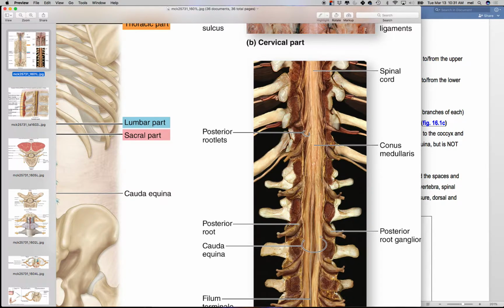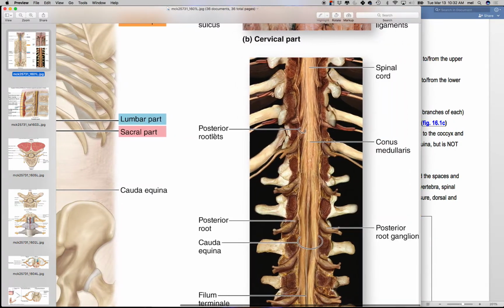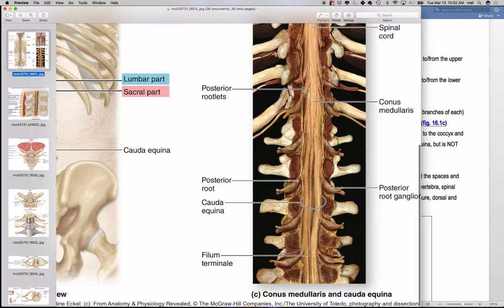Now, there's a whole bunch of nerves around it, and there are nerves that continue after it ends in the canal. Okay, so let's look over here and then we'll look back. Do you see all of these nerves down here? Yeah? Those are all PNS, not CNS. The spinal cord proper ended right here, but there are still nerves running after it. Everybody good? Those nerves collectively that run in the canal, around, and then after the spinal cord ends are called the cauda equina. Somebody thought it looked like a horse tail, and cauda equina means horse's tail. Got it? Okay, so let's look at the cauda equina over here again. Do you see? So here's the end of the spinal cord proper. The cauda equina surrounds and goes all the way down. That's the cauda equina, okay?